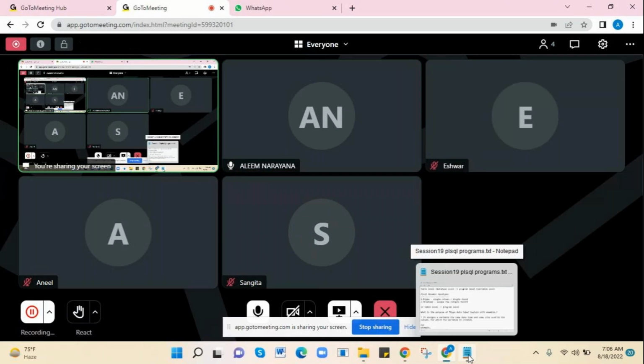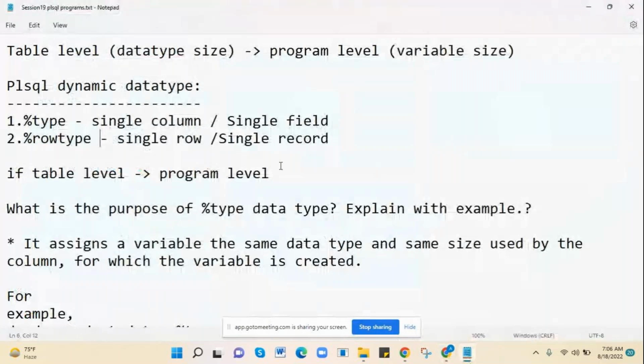Okay. This is the thing. Percentage type and percentage row type. If you want to declare a data type for a single column, then we use percentage type.